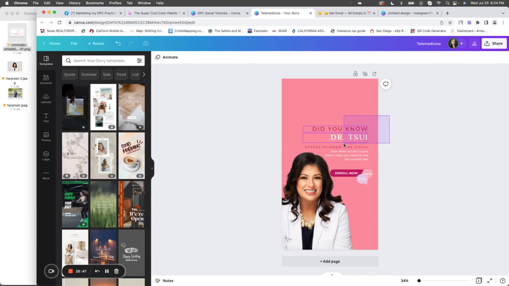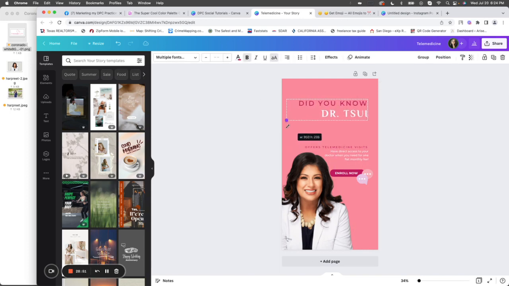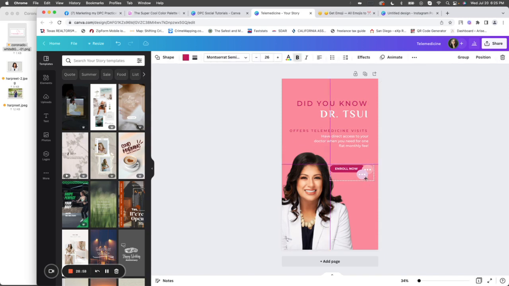You can always make the text a little bit bigger by selecting both and dragging. It'll save you time not having to rewrite some of this, and you can now post it on your story too. So now you have the same exact design. It literally took me 2 seconds to convert it.